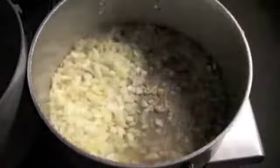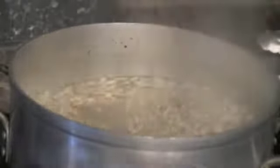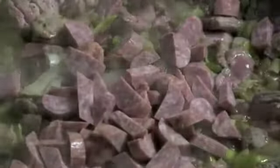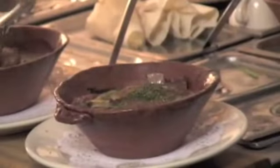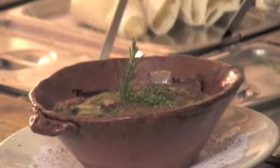At the same time, we'll be making a cassoulet from start to finish. And there you have it, cassoulet and confit of duck, right in your own home. This is a combination cooking class and lunch because we'll be eating what we make.